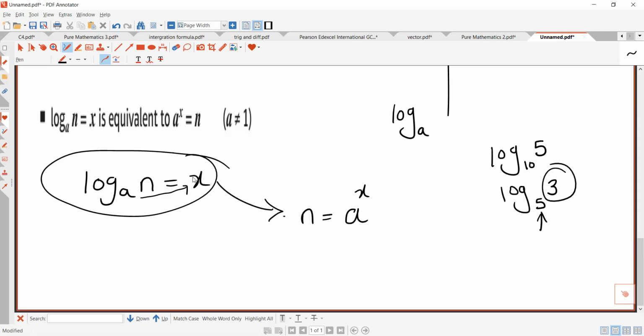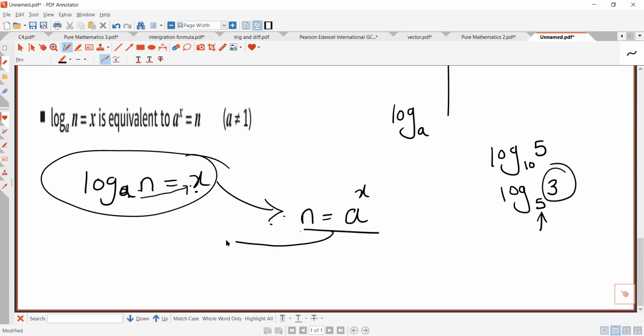If you want your log to be converted like this, this is how I would have imagined. Your base goes there and pushes the x up. So a goes on the right hand side and pushes the x up, and x becomes the power and n is left alone. That's how I would have imagined it. All of you understood? And where does log go? The log is no longer there now. And I'll teach you, don't worry. First of all, this trick, you understood or not?